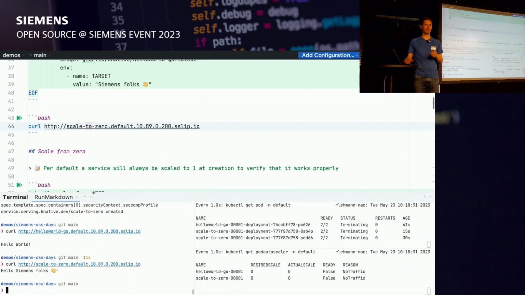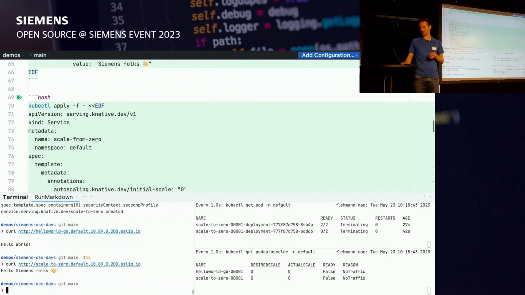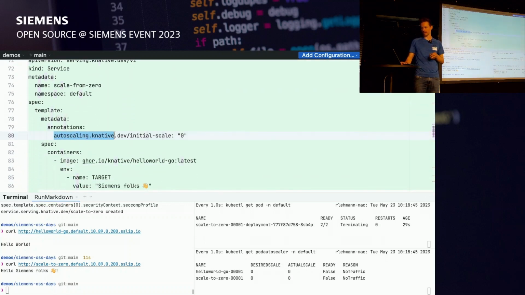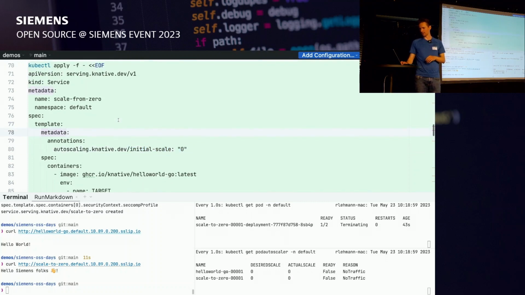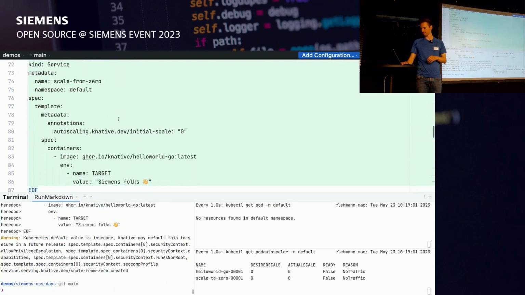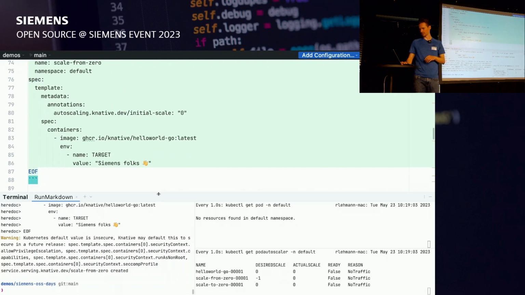So as I said, per default, we will always scale the service initially to make sure it's working. Obviously, you can override all our configurations that we have. So there are special annotations like this one here, autoscaling.knative.dev, and we can tell Knative that we don't want to scale initially. We are rockstar developers, so everything I configure in here will work from the beginning. I don't need to check it. So I will actually just create that one here. And now it's faster, that's good.